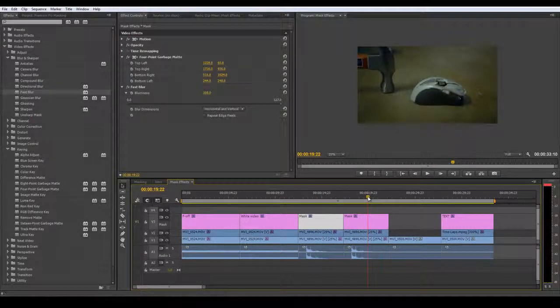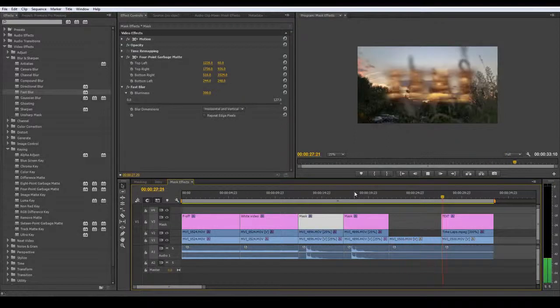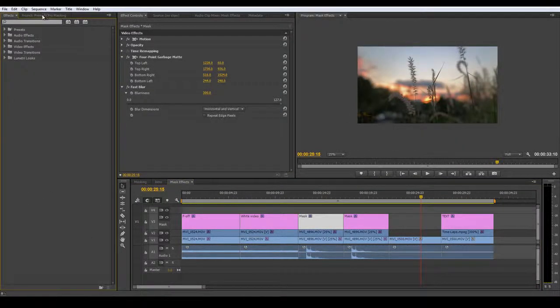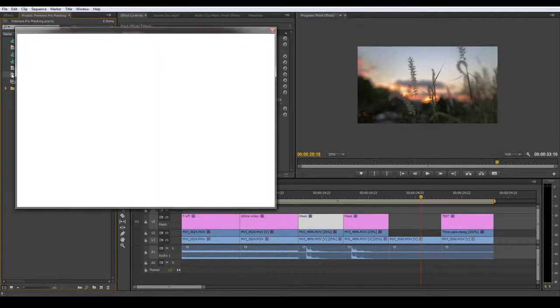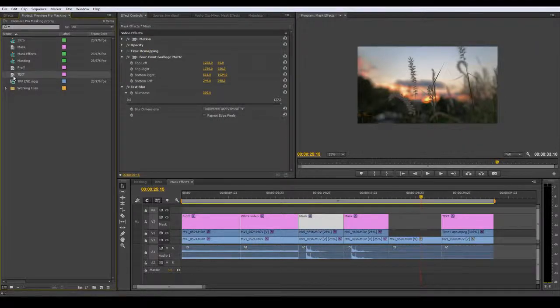Very useful. And now for our last example, we are going to move on to text. So here's our base clip. And what we're going to do is this. Text. Yeah, kind of cool, right? And I'm sure you probably know already how this works. We're just going to use a text layer that we can edit. And this works really well because we are just stealing alphas for our track matte key. Anything that has an alpha, you can use that for. So we're going to put our text in there.